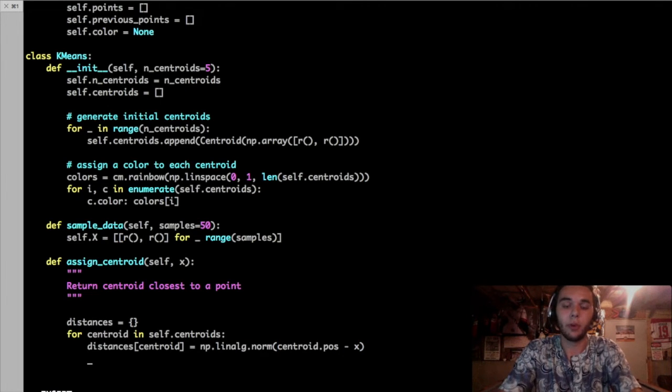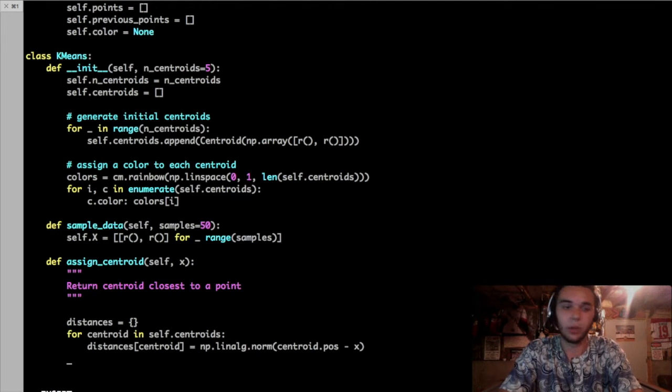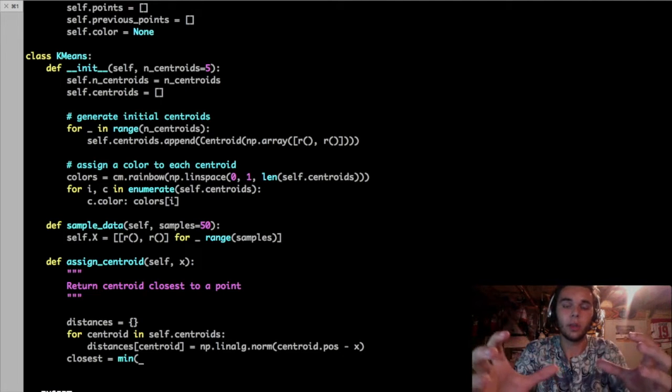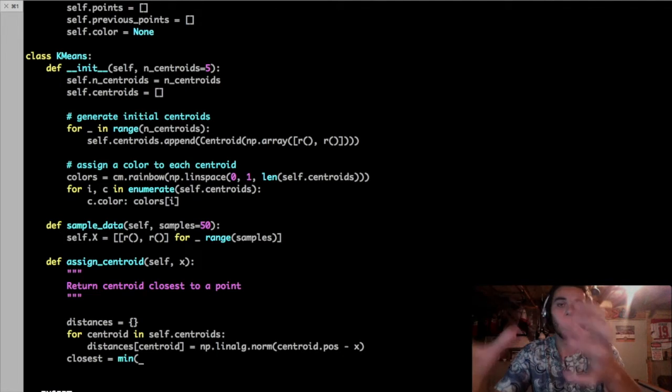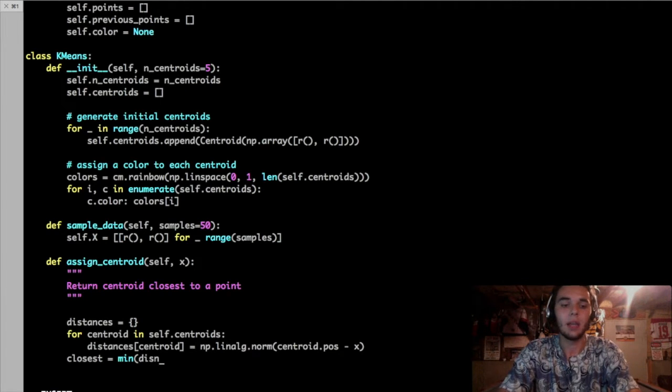So that'll go ahead and for each centroid, establish how far it is from the point, and then we're going to say closest is going to be the minimum distance. So the centroid that has the smallest distance from the point is the centroid that we want to assign that point to. So closest equals min, then we're going to say distances.items.